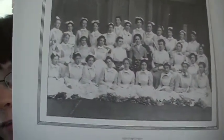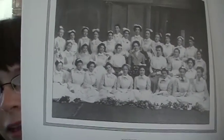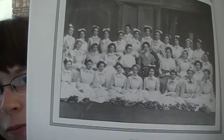Next is Relief Society, Nursing School, California, 1900. LDS Historical Department Archives. This one I kind of used to help understand what nurses wore and what that looked like. I can read all day long about what nurses wore, but it's not the same as looking at it and actually being able to say, oh, that's what they meant by poofy sleeves. Same thing with hair. Hair is very difficult for me unless I have a picture I can copy.